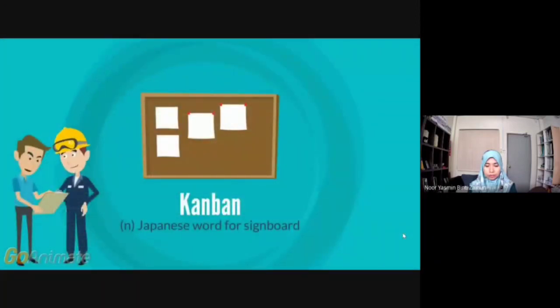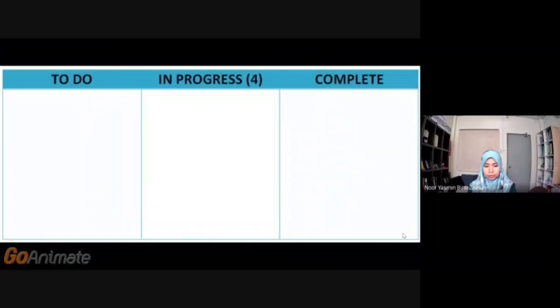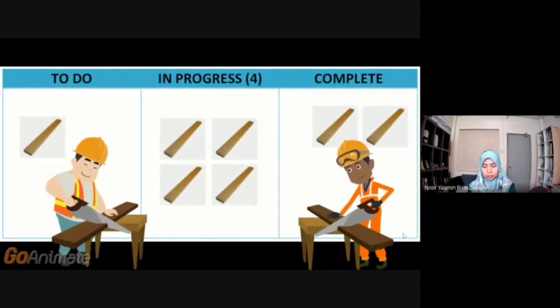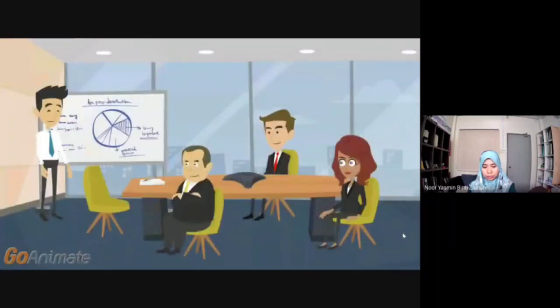The best way to create and track work in progress is through the use of Kanban, which comes from the Japanese word for signboard. The most basic Kanban board will have 3 columns: work that needs to be done, work in progress with a previously determined limit, and finally, work completed. As a work in progress limit is reached, bottlenecks become easily identifiable and resources for workers can be transferred to ensure that the work is done efficiently and on time.